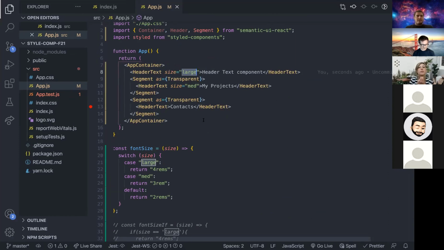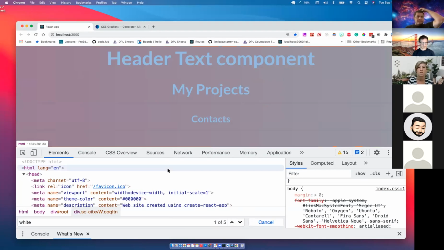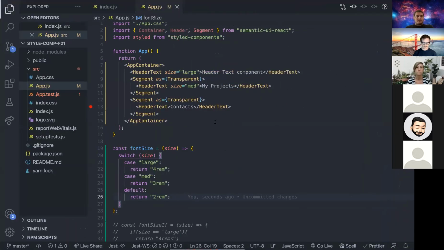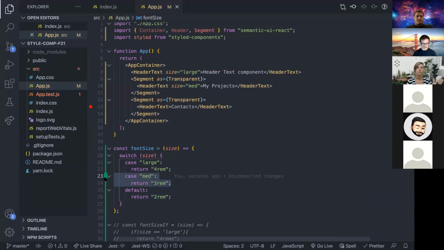Is 3 supposed to have rem with an S on the end of it? Oh, I think it is rem. I forget, okay, yeah, it's rem. And there we go. So there we have our large, medium, and then our default one. I could come in here and pretty easily add more sizes if I wanted to.